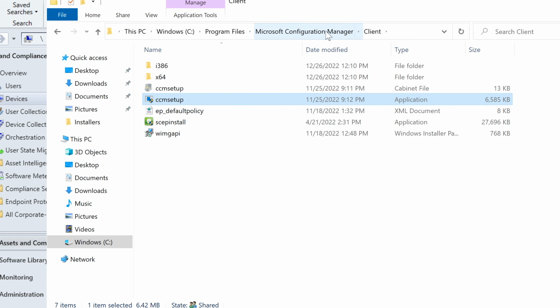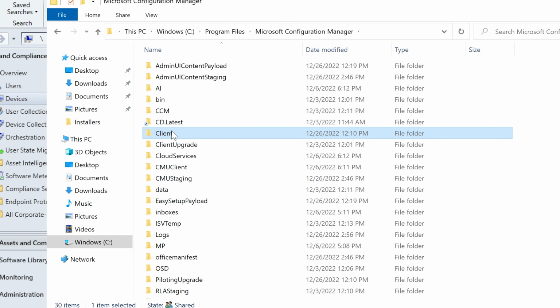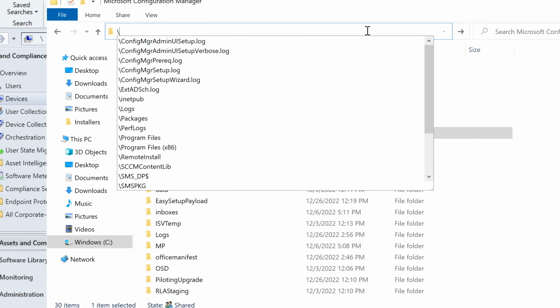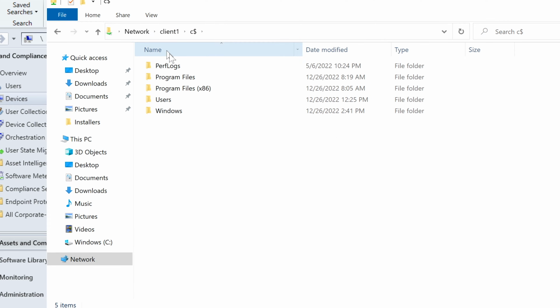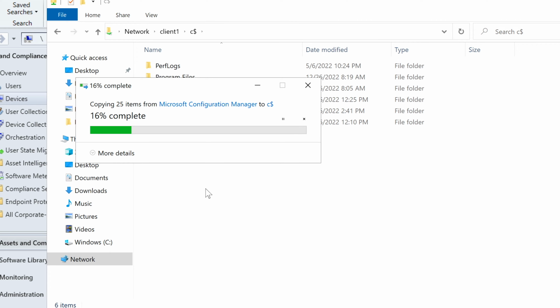So what we're going to do is create a copy of it and copy it to that computer. And we can just go into that remote computer with the C$ share. So again, I did a copy of it, the entire folder here, and this one is called client one. So I'm just going to type the path to client one's C$, and I'm just going to copy it here into the root of C, which is perfectly fine by me.